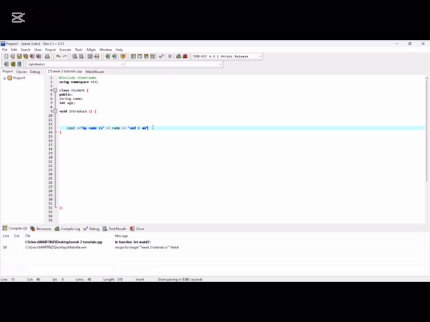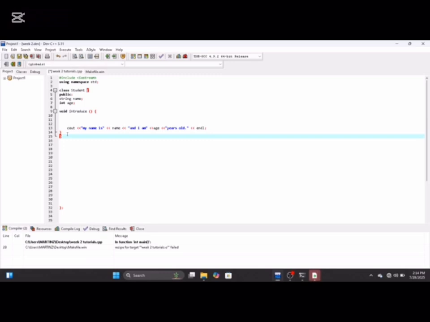In the int main function, we create an object of the class Student called s1. We have to assign values to the object's name and age. In this case, we are setting the name to, let's say, Mawuena, and the age to 18. Then later we'll call the introduce() function using the object s1. After we are done writing all this code, our output is supposed to be my name is Mawuena and I am 18 years old. So basically that's what a class does.